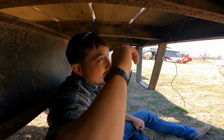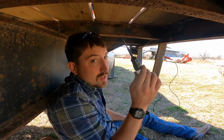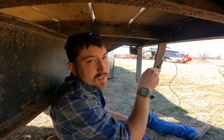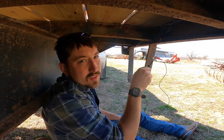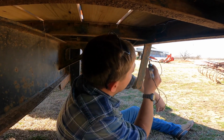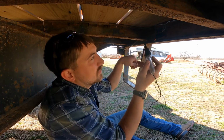Okay guys, so on this first light, what I ended up doing is I have a test light, and you can see right here. Can you pan over, Xander? You can see everything. Okay, so we got the test light hooked up to a piece of bare metal on the trailer, and that's our ground for this light.